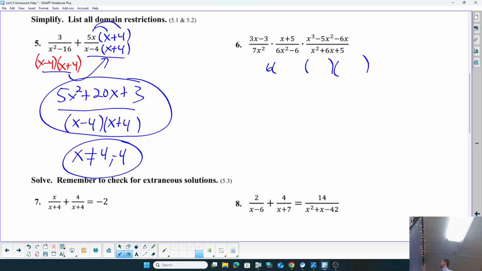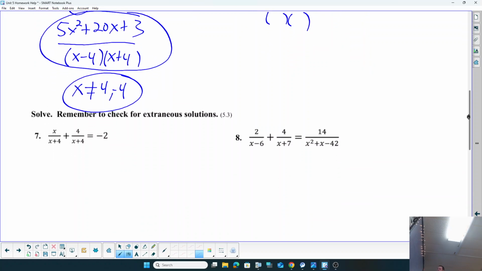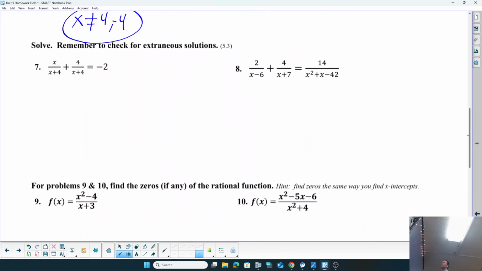You can even pull out an x on this one. Lots of factoring. Ooh, x squared minus 1. That's going to factor more. So try it on your own. Write it over 1. And remember, every whole number can be written over the number 1. And then you can get a common denominator. So we need this to be an x plus 4 to the top and bottom.